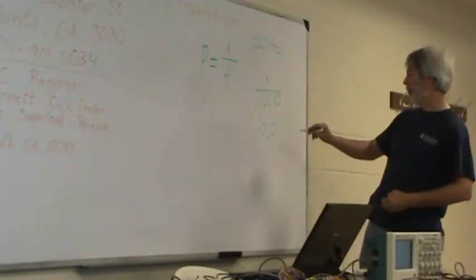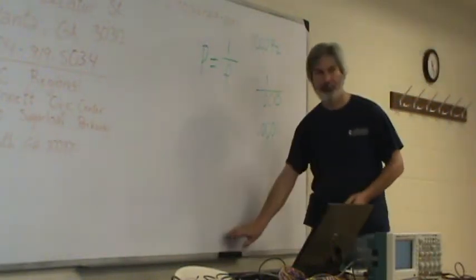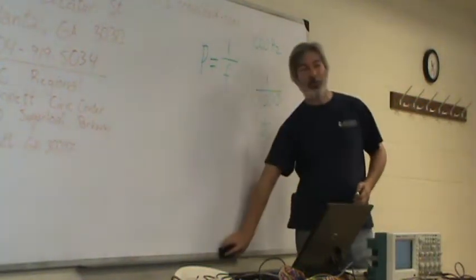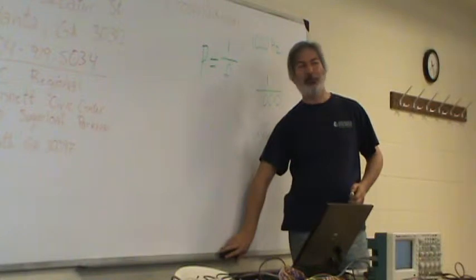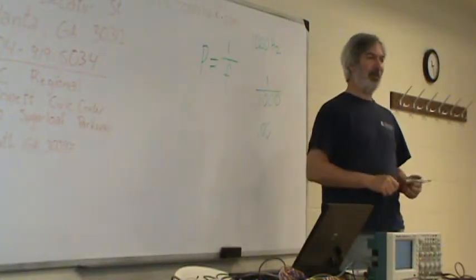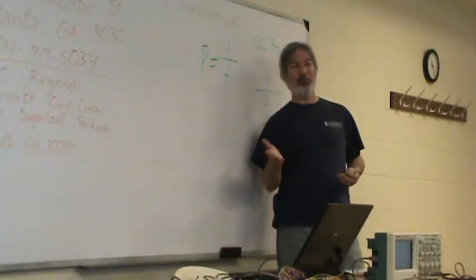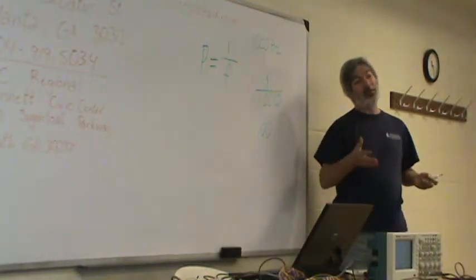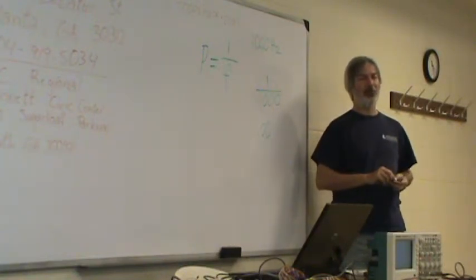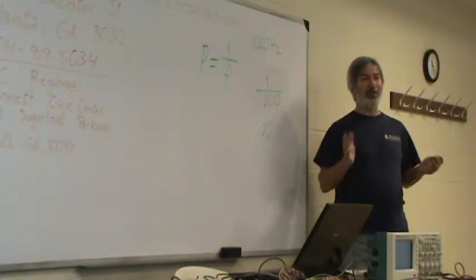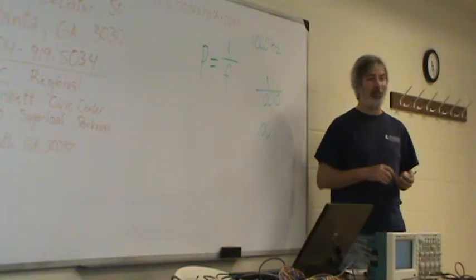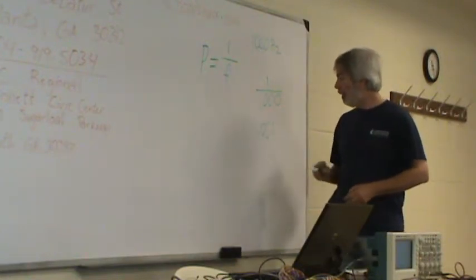0.01. Wait. You mean we're not just supposed to keep flipping the dial until we see something show up on the scope? Well, yeah, you can do it that way, but if you stop at the wrong point, your scope will be lying to you. And if all you want to do is see what the signal looks like, that might work. But if you're going to do some measurements to make sure exactly what the frequency of the signal is, you need to set it up properly.